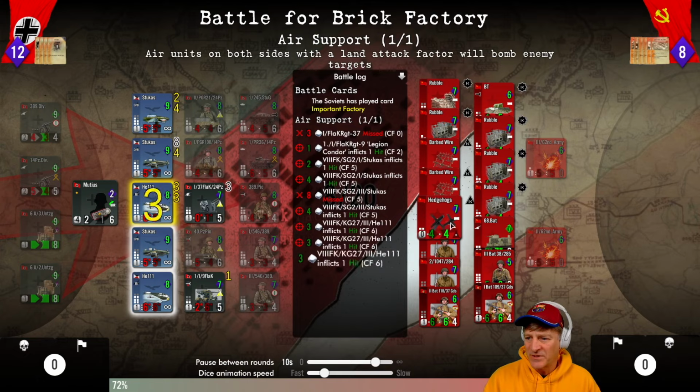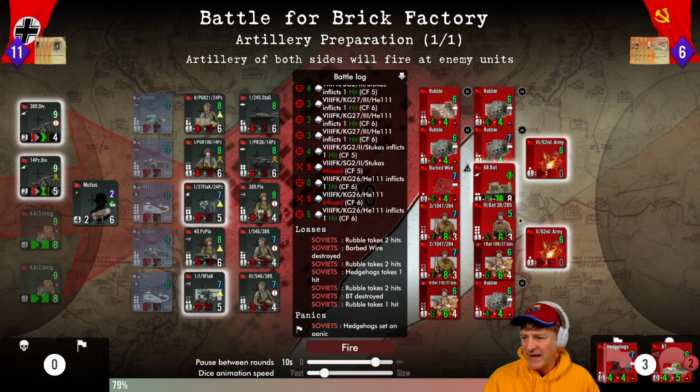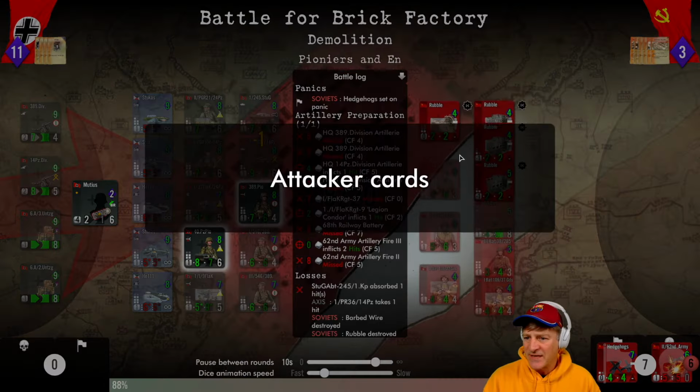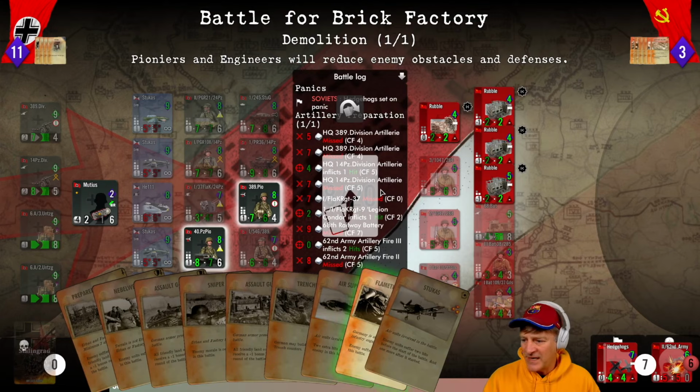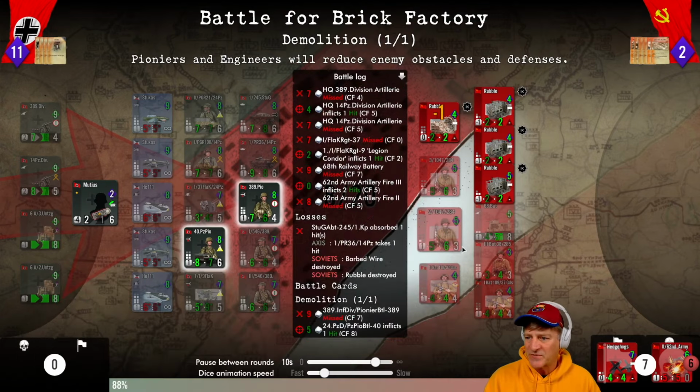We kind of really lost a little bit there, but we have a massive air force there. Good. Pounded them well there. That's good. Let's get in there and do more damage. Excellent. Attacker cards. I might... no, it's 88% chance that we're going to win this. And I like keeping the flamethrowers for perhaps later here.